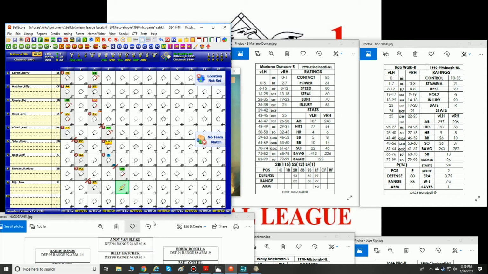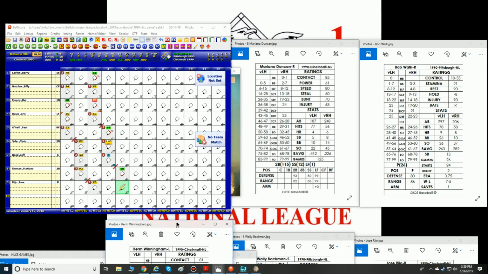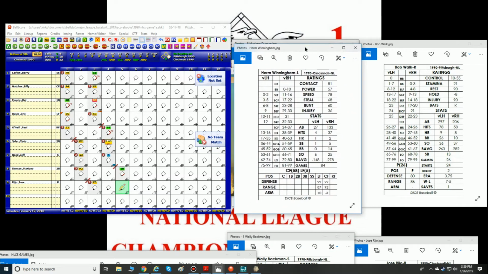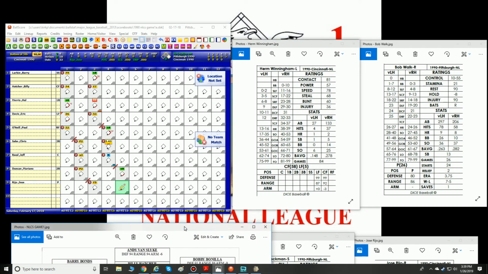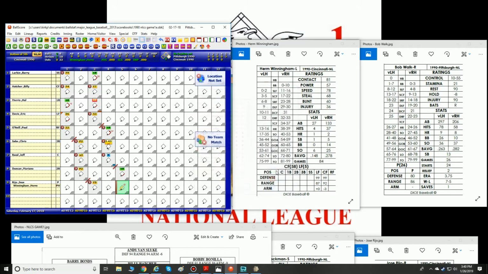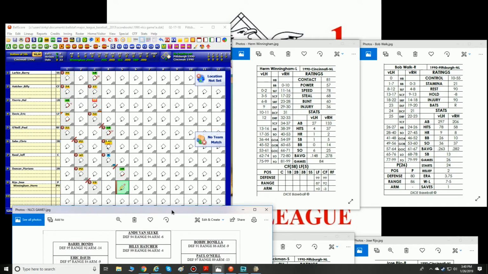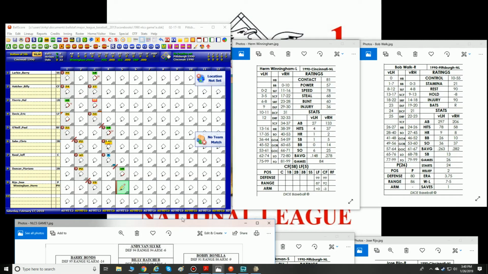So that brings up Jose Rios, but they're pulling Rios here. He's not been real good, but I already had the player that we were going to put in instead. We're going to be bringing in Herm Winningham. So we've got a pinch hitter coming in. Herm Winningham is going to come in for Jose Rios, so Jose Rios' day is going to be done. Herm Winningham, the lefty, actually hits righties pretty good, .278 average. So there we go. Bob Walk, Herm Winningham.